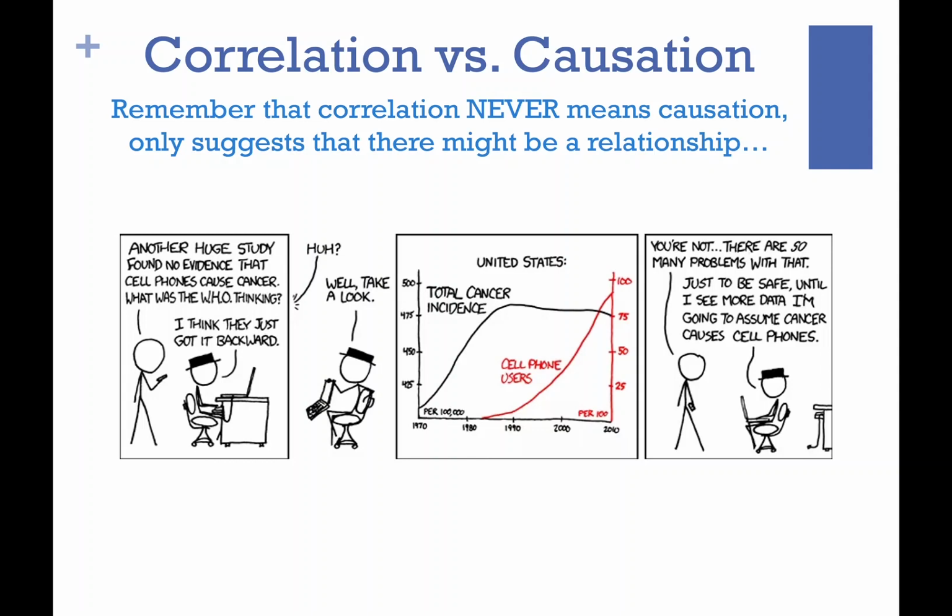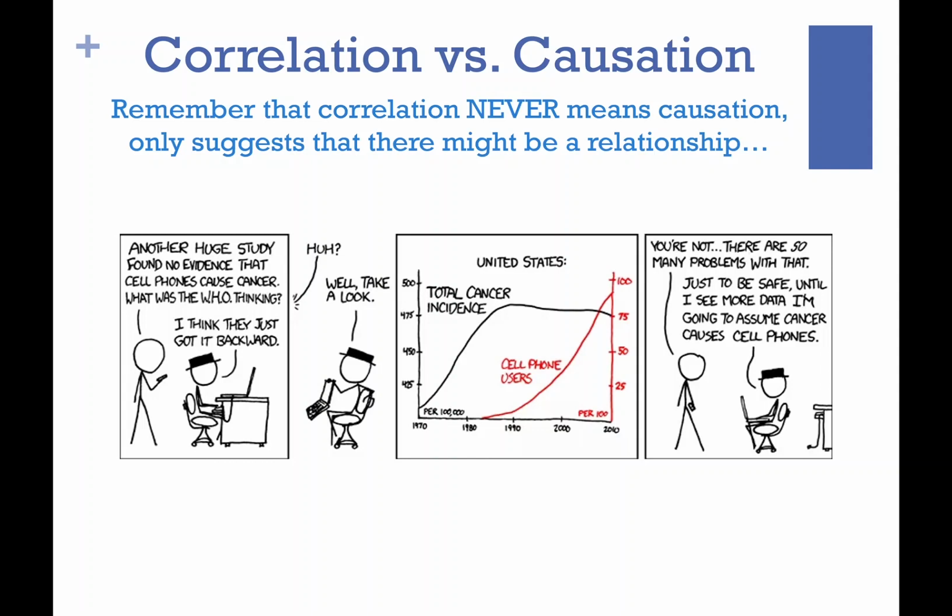Okay, and what they're talking about is a great example of correlational flaw, in this idea that when you plot people who have cancer against people who have cell phones, you see a strong correlation between the two. And it's a silly example, but if you look at all the people who have cancer who also have cell phones, that was used as a scientific basis to suggest that cell phones caused cancer, because the statistics showed that there was a huge percentage of people with cancer who had cellular phones.